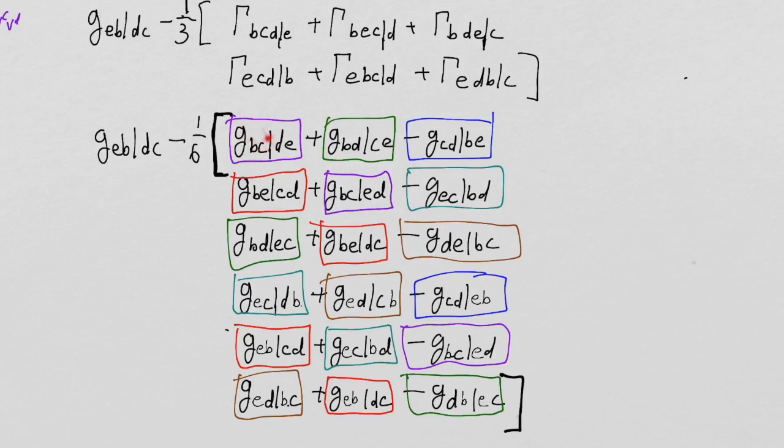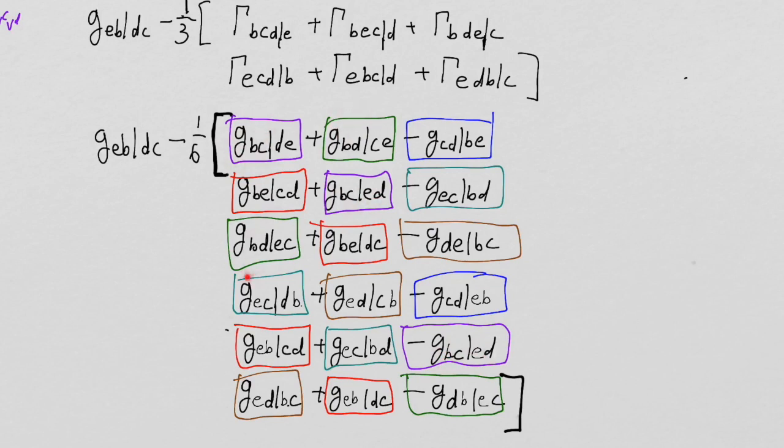The partial derivative of G, B, C, D, E is the same as the partial derivative of G, B, C, E, D, because you're always symmetric in the items on the right and left of the slash. Not because you always are, but because the metric itself is symmetric in its two indices, and partial derivatives are symmetric because the order of partial differentiation doesn't matter. So this and this are the same, as well as that. So these three add up. Basically, this cancels with one, and you're left behind with one of those.